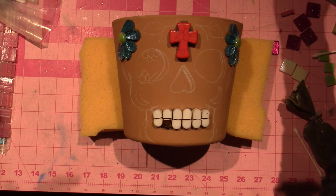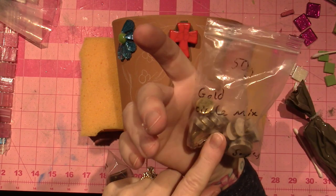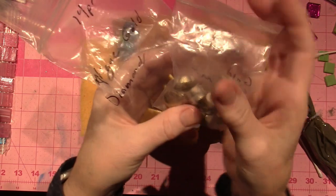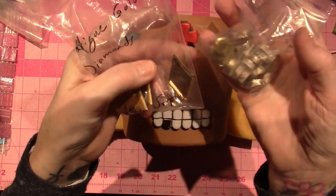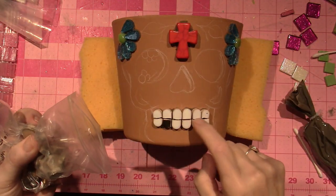I have two different types of gold tiles. I have these, which are little rounds. I think I got these from a vendor on Etsy. Both of them came from the same vendor. But these are more like glass with gold leafing behind it. And these are glazed porcelain tiles. So they're the same as this.